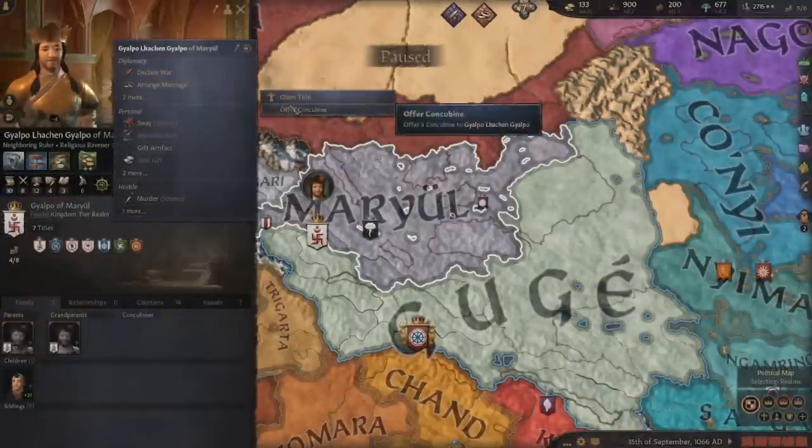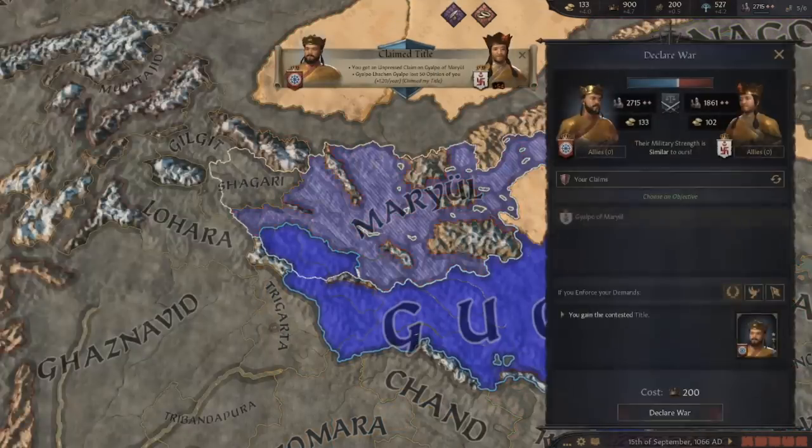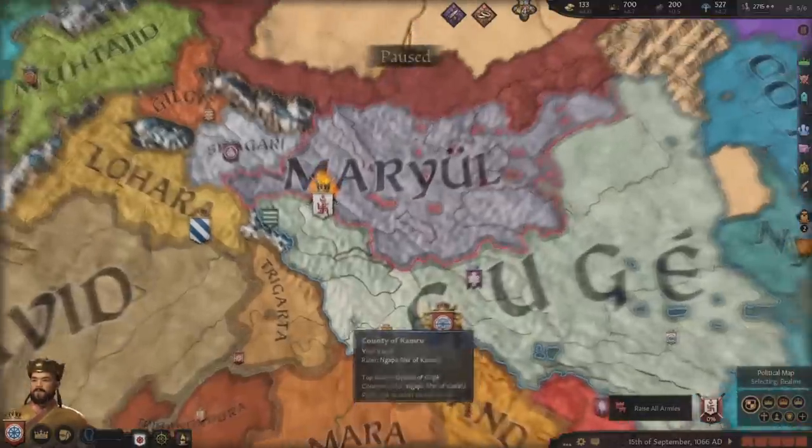Second, we're going to claim the title of the Kingdom of Mariul to our northwest, and then we're going to fight our family for it. This war is made trivial by the fact that you actually have a bunch of house members who can help you in this war. You can call them in for free, so go ahead and do that to help you.